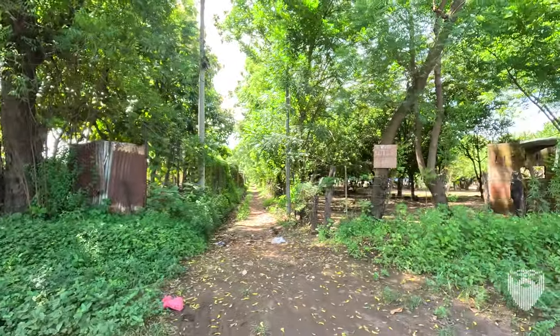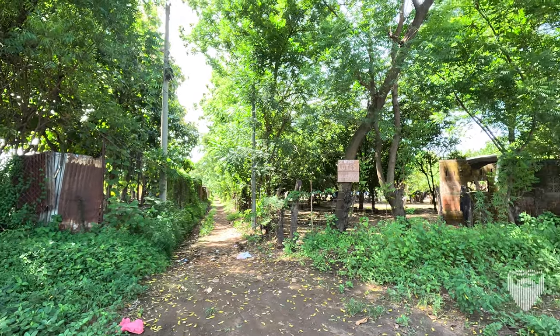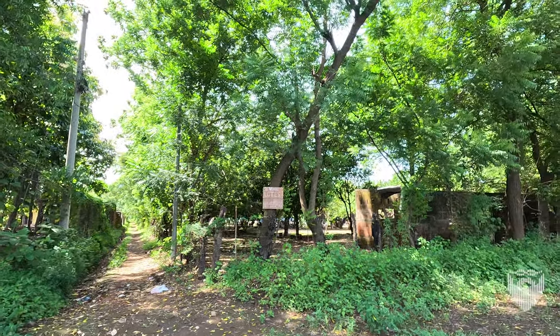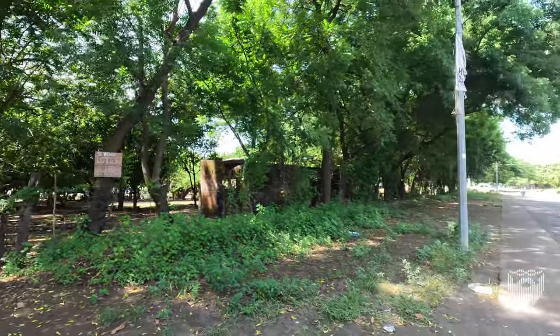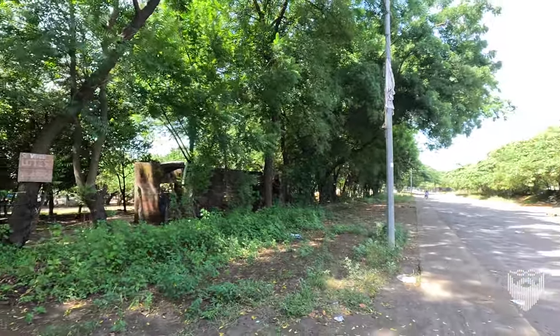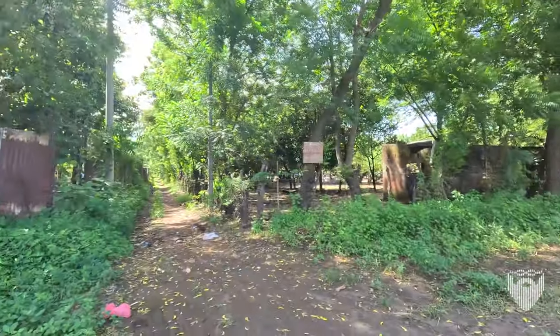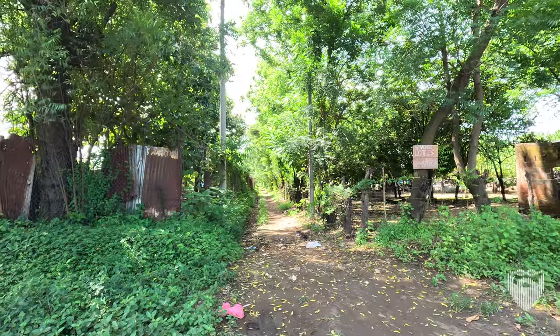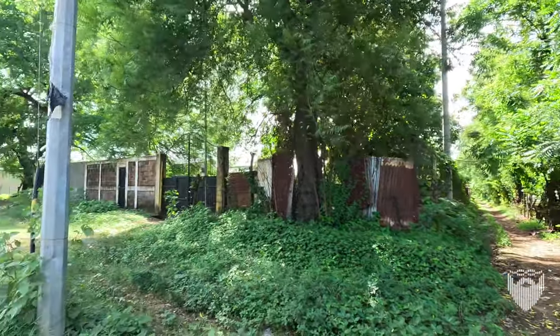Now this really, really narrow thing going back, that's like a bike path, but it says lots for sale on that sign. What kind of lots, I don't know. And there's an old weird building right there at the front. But there's multiple places claiming to sell lots. That is a really interesting walking path there. Like, where does that go and why?